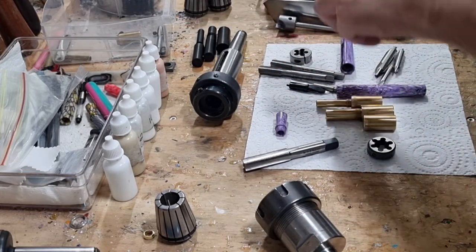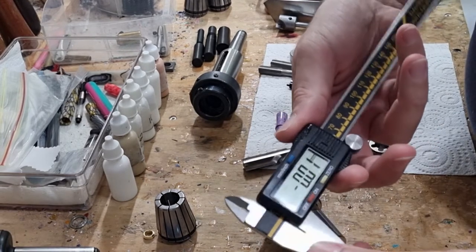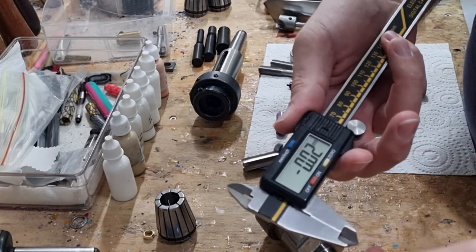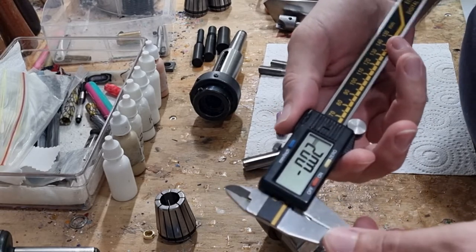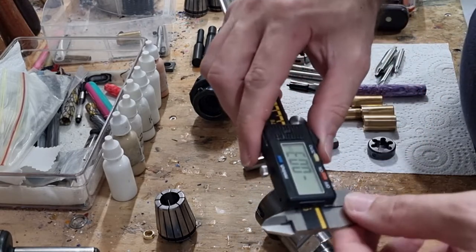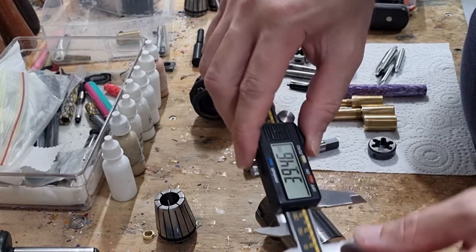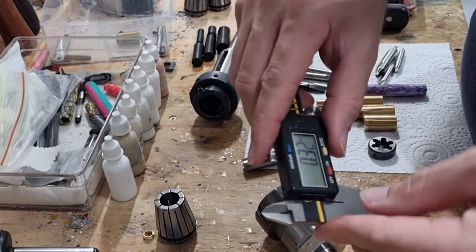One of the most important pieces is a decent set of calipers. I use digital ones. Everything needs to be fairly exact — some tenons need to be accurate to 0.05mm, so I use these at almost every stage. You can use analogue calipers if you prefer, but even a $25 set will do the job as long as it gives you good repeatable results.